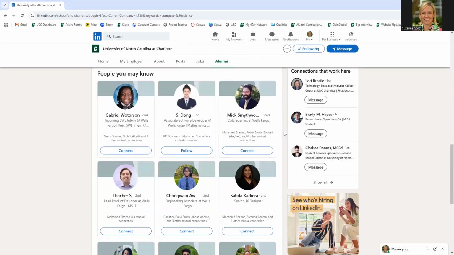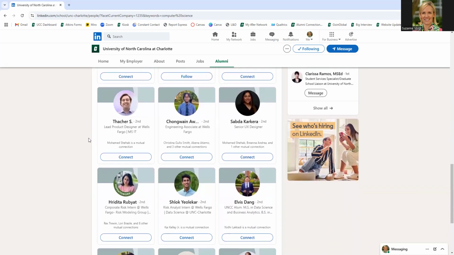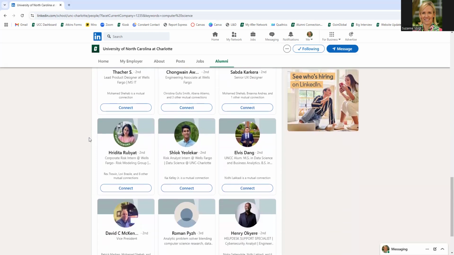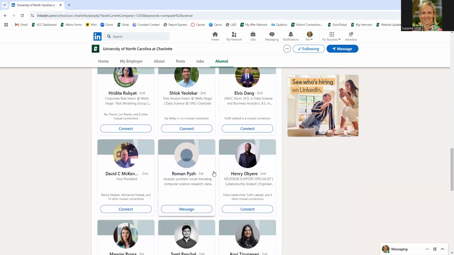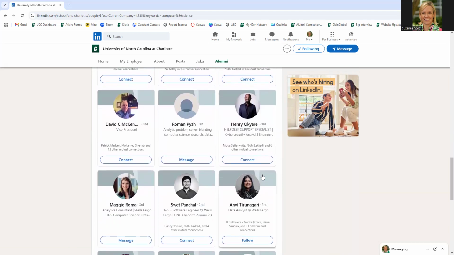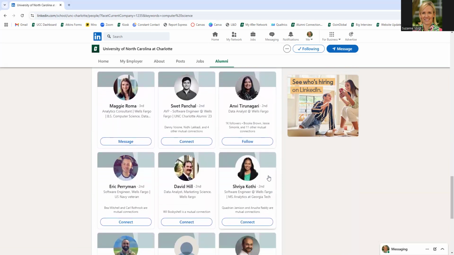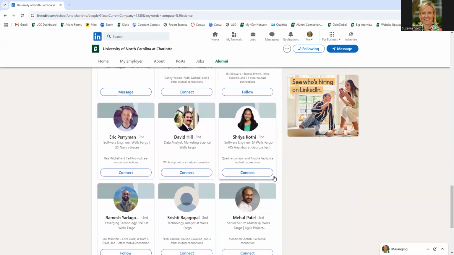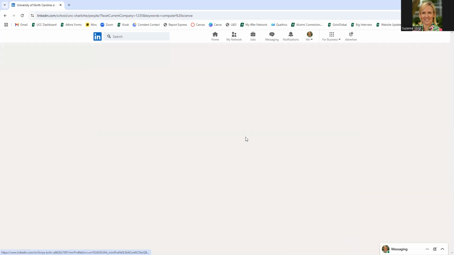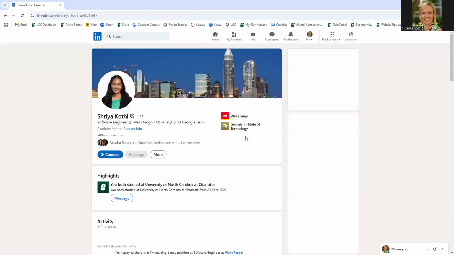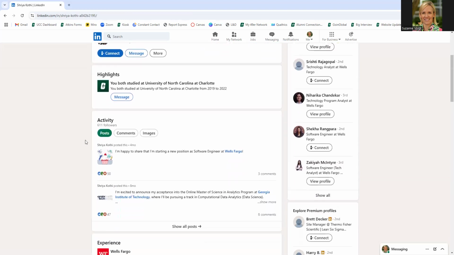As I start looking through the list, I can see how I'm connected, that second connection. I can see their title. If I have a first, second, or third connection, I can see their picture and their name. If I do not have a first, second, or third, it will just come up as LinkedIn member. But again, you can look at the different types of roles that these individuals have, and you're able to navigate who you would like to reach out to. So I will just reach out to Shreya here. She's a software engineer at Wells Fargo.